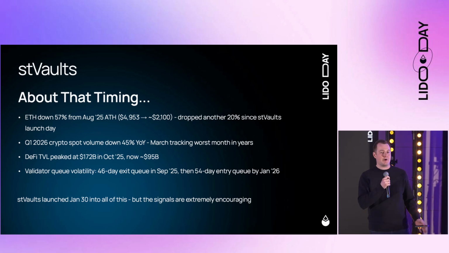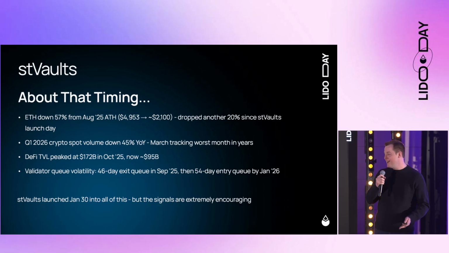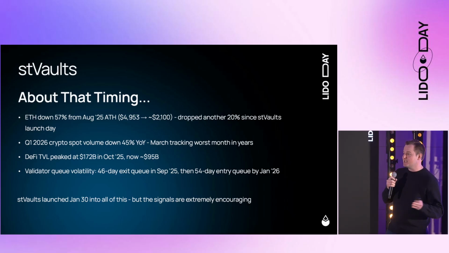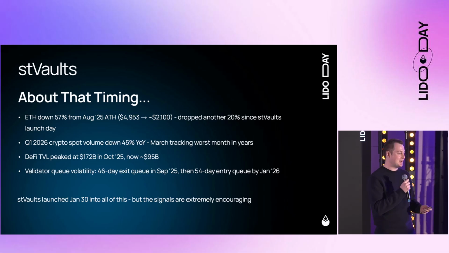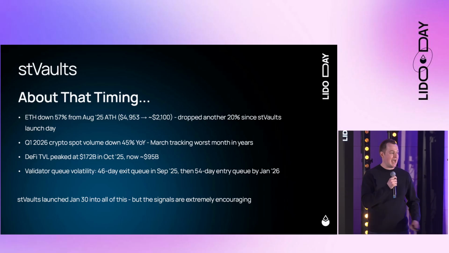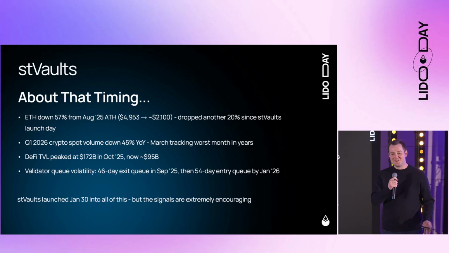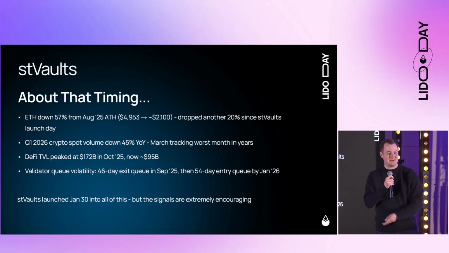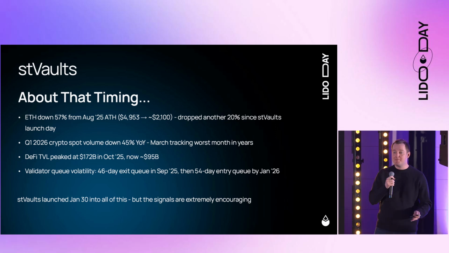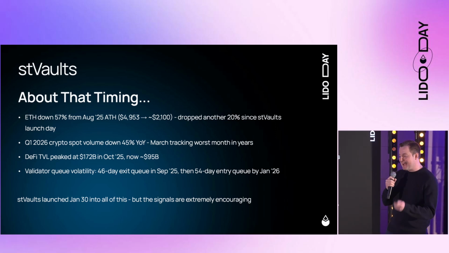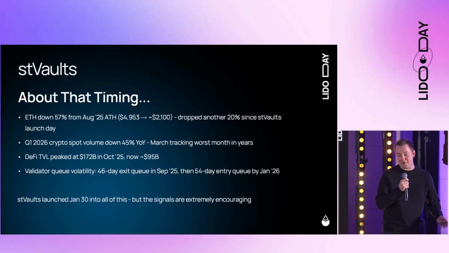And for any of you node operators or really staking savvy folks in the room, you have seen the volatility in the queues, right? And these queues lead to pros and cons for certain aspects of the staking market. I really, really wish that stVaults had been live in September of last year when the exit queue was 46 days. You would have seen the value of having liquidity. Unfortunately, we launched in January, and now we have the entry queue. And the entry queue is pretty bad for stVaults, but that is not a unique problem. It's pretty bad for every single staker on Ethereum, unless you stake with Lido Core, where you're going to start earning rewards within 24 hours. And pretty cool.